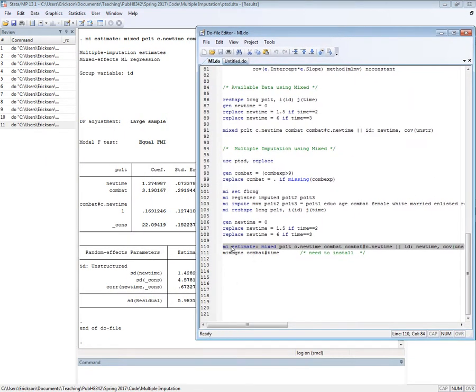Can't use regular margins here. Because of the way the imputation is working, each one of those runs got margins, and then I aggregated them, and so I can't use the regular margins command now, but there is a user-written command called mi margins.